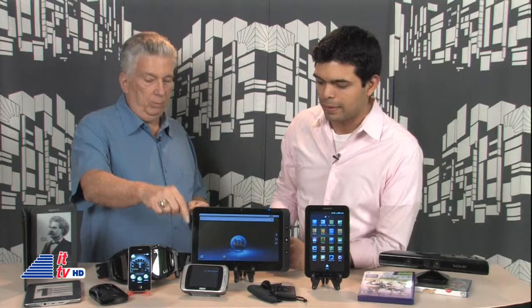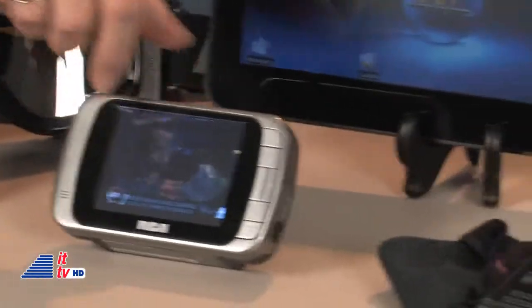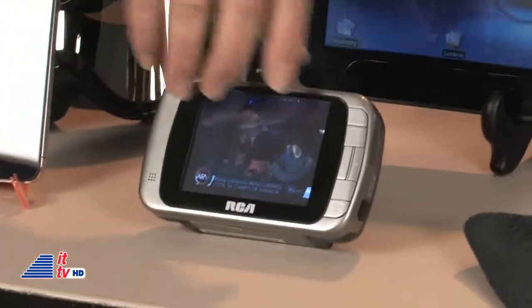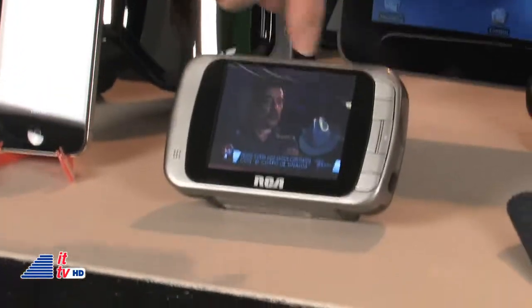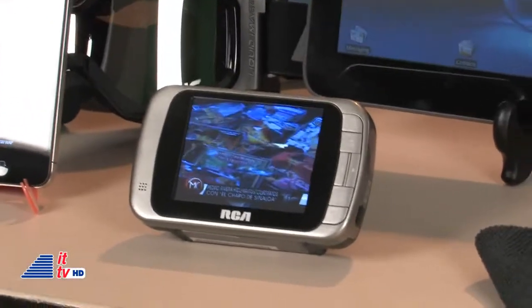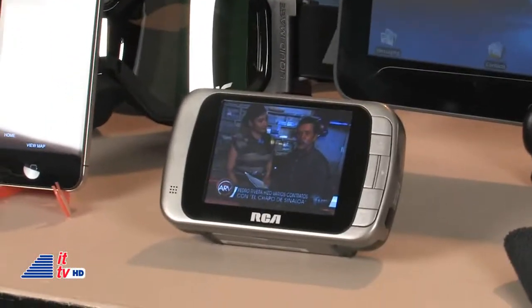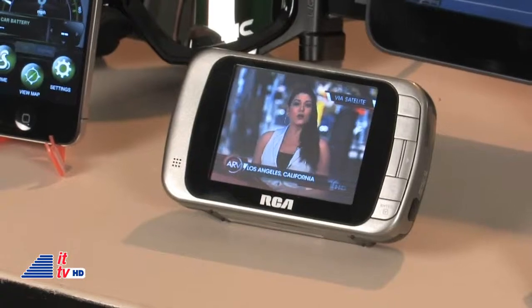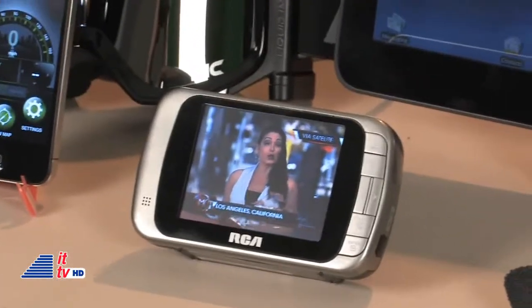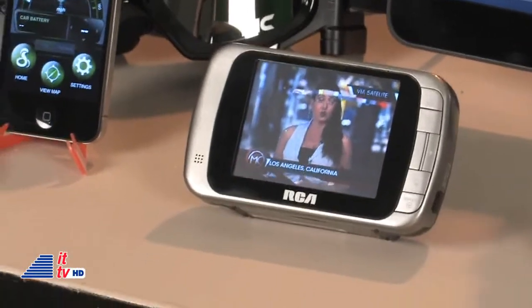Here's a cool little thing a lot of people in South Florida would like — this is the new RCA portable digital television. It uses an LED screen, which is very thin, and it works on four AA batteries. A lot of people have been missing their hurricane TV in this part of the world for the last couple of years since the DTV conversion. Here's one for less than $100 from RCA. You used to be able to get analog hurricane TVs for $50 or less, and now we're starting to get down into that price range within the digital realm.